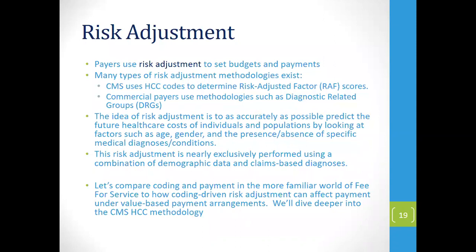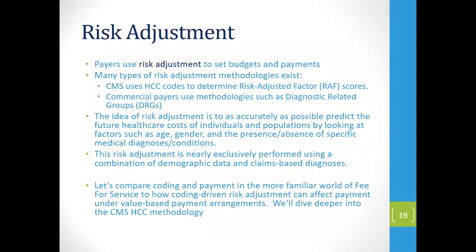How that ties directly to us is that risk adjustment in large part is based almost solely on the codes that physicians and practices submit on a bill to that insurer, all right? So they do look at demographics, the age and the gender of whatever patient, or from their standpoint beneficiary, they're talking about. But the majority of how that risk adjustment happens is based on what we as providers tell the insurance company about that patient, all right?